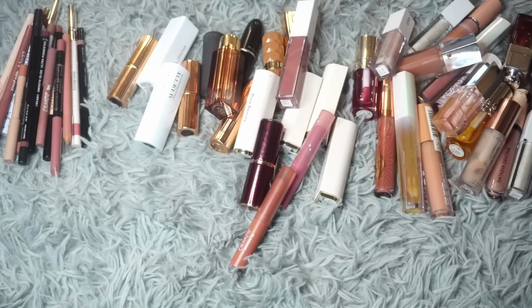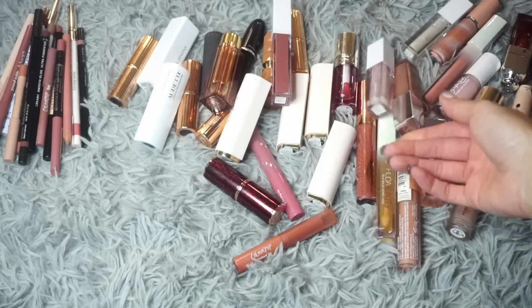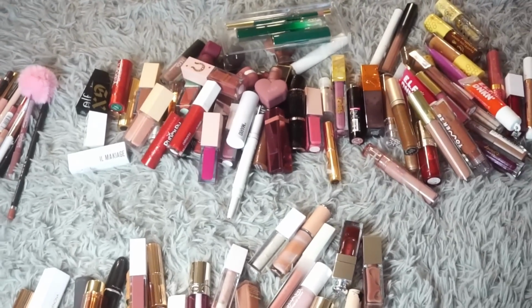But I think this is great. 88 decluttered, 53 keeping, you know, some of my favorites, some that I keep reaching for, and I'm really happy about this. I was looking everything over and I'm like, you know what? This is good. 53 is definitely still a lot of products. Don't get me wrong on any level here. Like my one in Millie, she's about gone. A couple of my lip liners, they are almost used up. And with a smaller collection and also not trying as much new makeup, I really think that I can use up more. So that is it for my entire lip collection declutter.